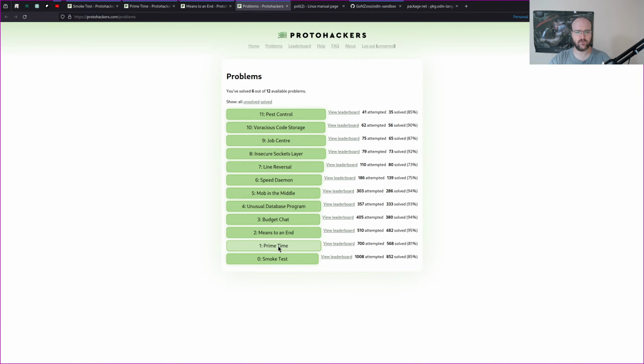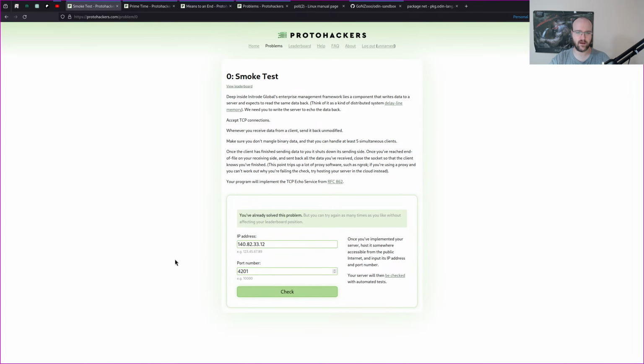As for what we're going to be doing now, presumably we'll get through the smoke test. One of the downsides of these exercises is that you actually have to have some kind of host computer that is accessible from the internet. That will probably eat up some of our time today. I have access to servers that we can use, so that's not necessarily a problem, but it will probably take some time regardless. I do actually have an Odin compiler on a server that we could potentially use to build the programs on that server if we want. We'll see what we end up doing. I also have some other solutions to these problems that we could be using. That could also be interesting to show on stream, to be clear.